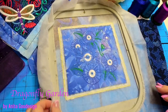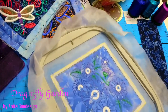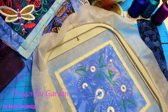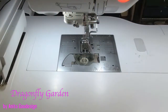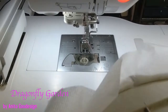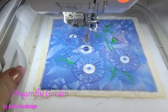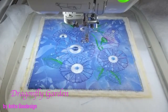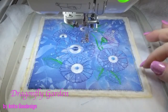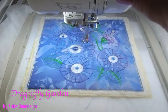Let's head on over to my Brother Luminaire 2, who is named Captain Jack. I should say that this design is from Anita Good Design, and it is in the August 2022 All Access, which I just love. Again — placement, batting, fabric, stitch. And now we're going to do the fun parts. I have a nice hot pink.